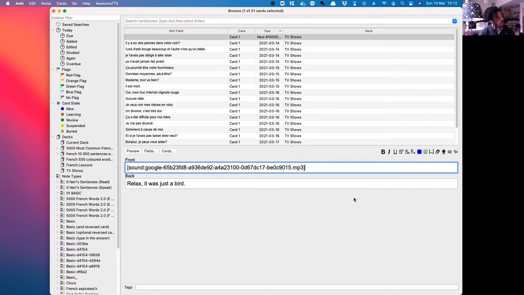It's just read out using Google Translate. It's got an API which links to Google Translate. It's just recorded the audio. And I could save that now, or I could actually put in the text at the front.